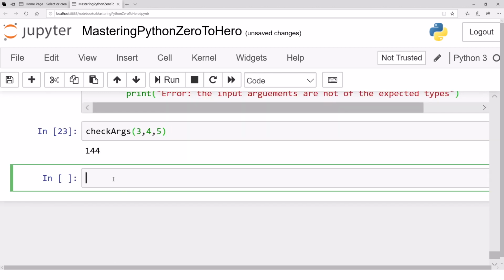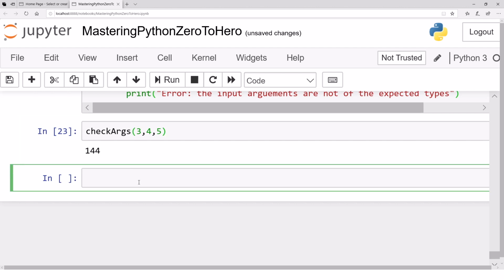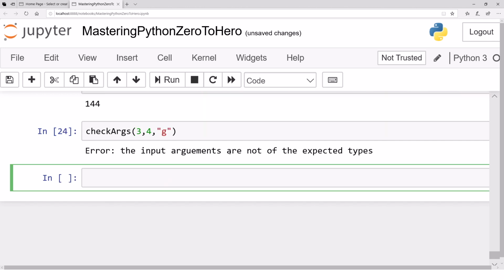Let's say you call checkargs on 3, 4, but this 5 is a string, let's say G. Now you'll be having an error: the input arguments are not of the expected types. One of them or more of them or whatever.